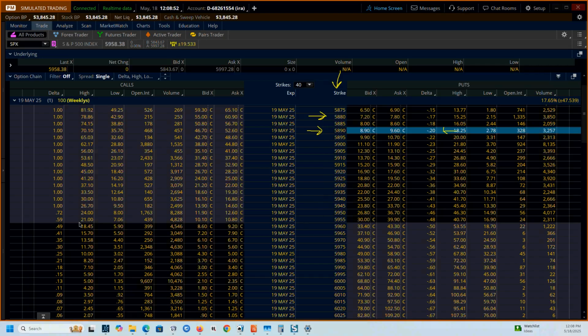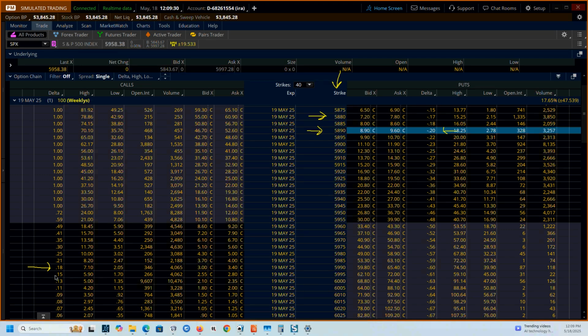Then on the call side, I look at my strike, I look at my delta, and since I said I'm going to go at the 18 delta, I'm looking at this 18 delta. We've got 5 wide strikes again. And you need to be careful about this too, because if the market has done something crazy overnight, it can gap up or gap down. Usually when it gaps up, you may not have 5 wide strikes if you were planning on doing a 5 wide type trade. It may only have 10 wide. If it gapped in either direction, you may not have strikes created for what you had planned to do. So be careful about that.